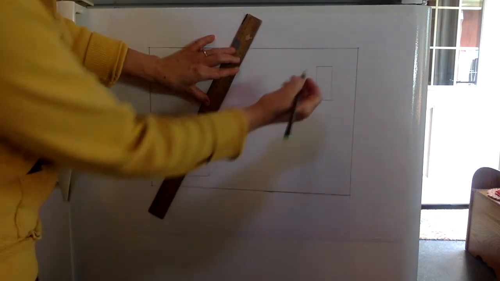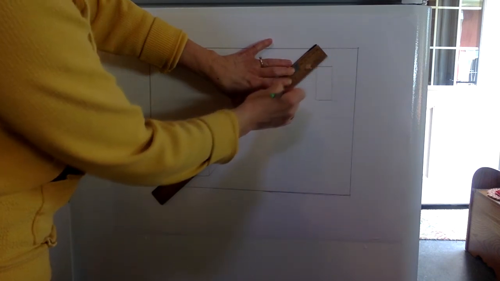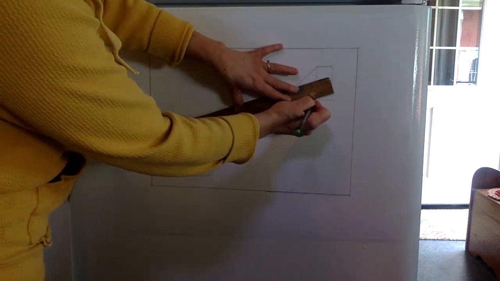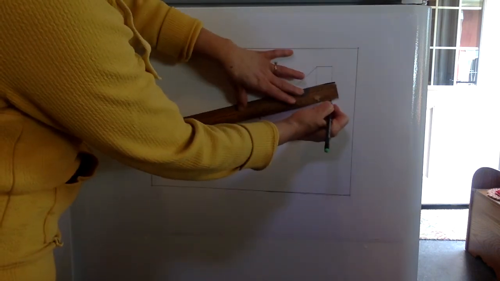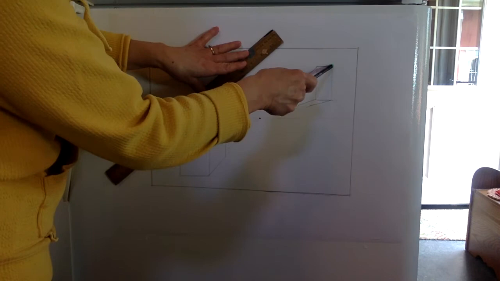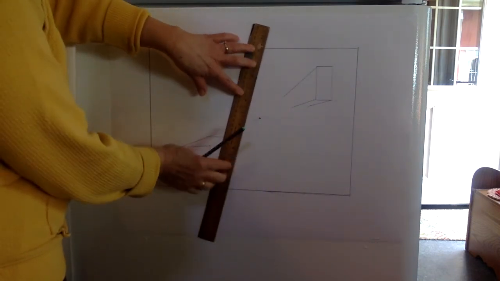I can't see through it. So this corner will go down to the vanishing point. Notice this time I'm not drawing the whole way. I'm lined up with the point, but I'm stopping so I don't have a whole bunch of erasing to do. This corner will go, okay, but I can't take that one because I'm not going to see it. It's underneath my wooden rectangular prism.